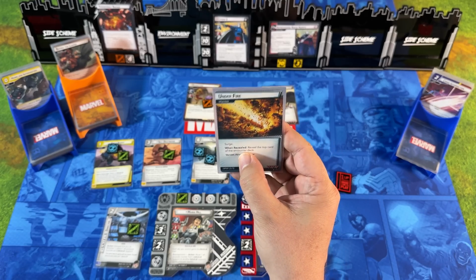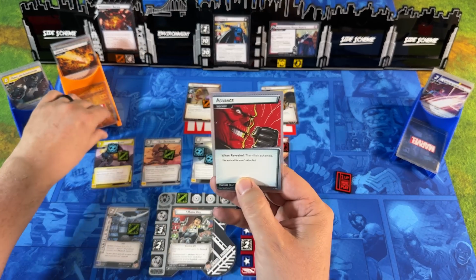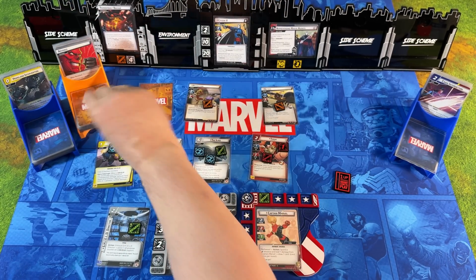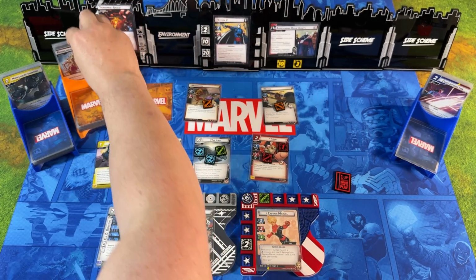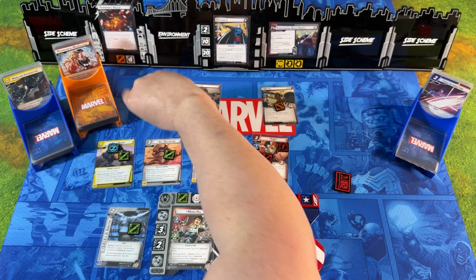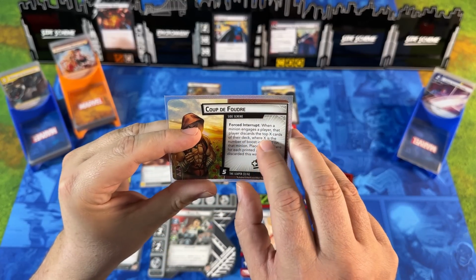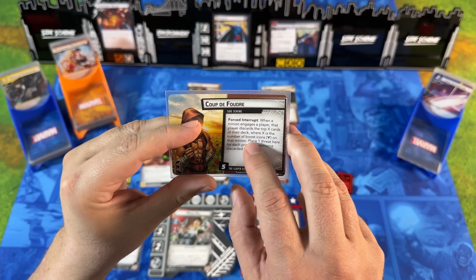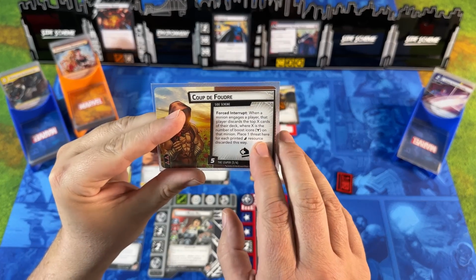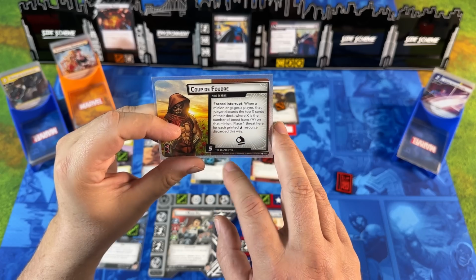And under fire, surge and reveal the top card of the encounter deck. The villain schemes. So it's a base 3, 4. And when a minion engages a player, that player discards the top X card to their deck, where X is a number of boost icons on that minion. Yikes, because those are 4. Place 1 threat here for each energy resource discarded this way. So that comes in with 5 threat.